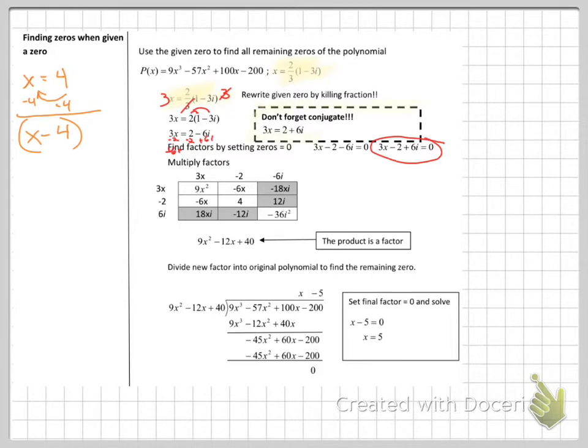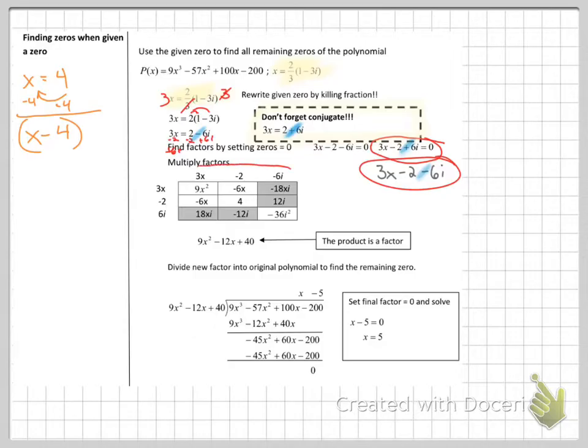Right at this step, you could remember, well, if it's 2 plus 6i, there's also, if it's 2 minus 6i, there's also a 2 plus 6i partner. Or I tend to do it at the last step. Right here where I circled my answer, 3x minus 2 plus 6i, the other one must be 3x minus 2 minus 6i, because you only change the symbol in front of the i. So those would be my 2 roots. Let me circle that one in red. So when we give you one complex zero, we're actually giving you 2, which gives you the 2 factors.